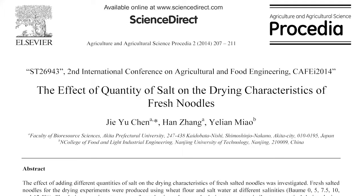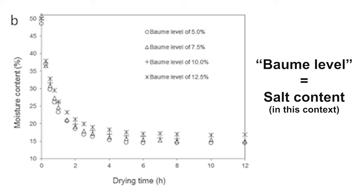Adding salt affects the drying properties — the rate of drying or ease of drying. As we can see in this 2014 paper from Chinese and Japanese scientists, salt in the dough slows the rate of drying, which is kind of counterintuitive. There are many things going on there chemically, but one obvious thing is that salt is hygroscopic — it absorbs water and holds onto it, which is going to slow drying. From an industrial standpoint, you might leave the salt out of the dough because then you can dry your product faster, and time is money.